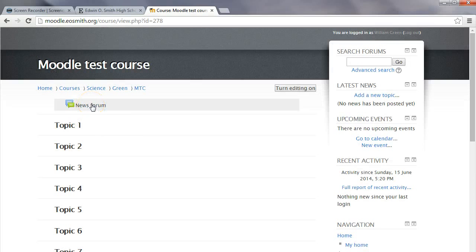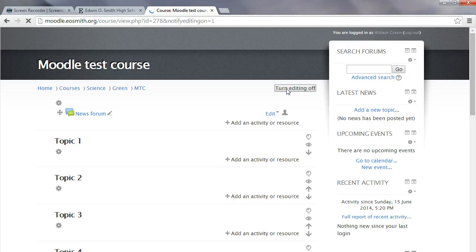This news forum is default. It's a forum where you can post announcements and so forth. And if you look at the previous Moodle quick and easy eBoard to Moodle guide video, you'll see how to use that. But I'm going to click on Turn Editing On. Now this is one thing. Basically, whenever you go on Moodle, if you just click this button, you'll be a lot better off, because generally you're going to want that on.